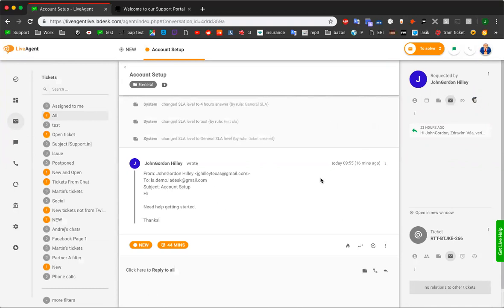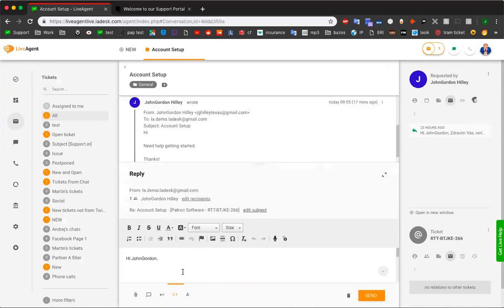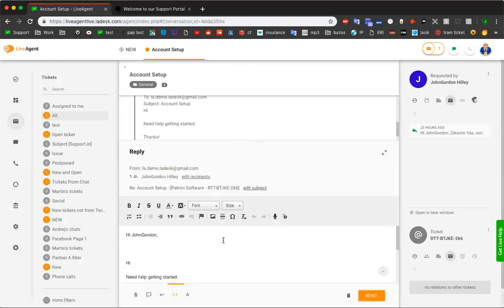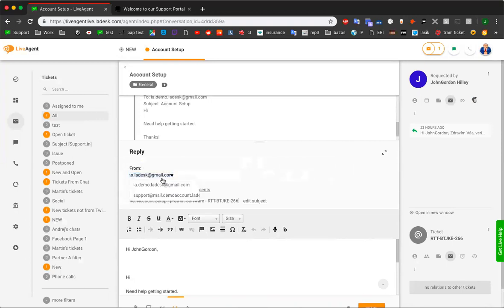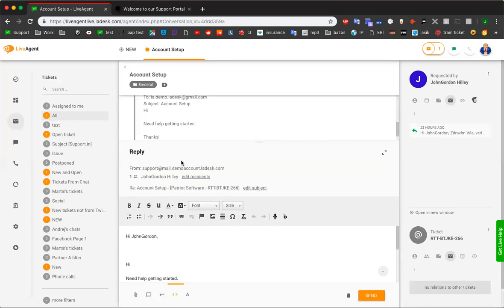Okay, so now let's go over a few things we can do in the ticket. We can reply to the ticket here just by clicking reply. It's going to open up our email template for the department, and let's make this a little bigger actually. So here's our template. Here's our response. Now we can choose what email we're sending it from here. So let's go ahead and choose this email. I want to send from the different one. And I could type up my reply to the customer here.